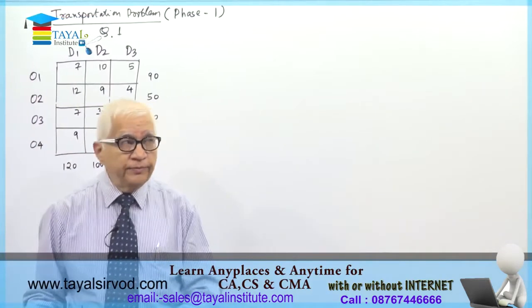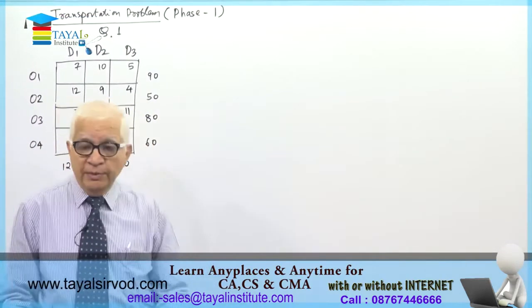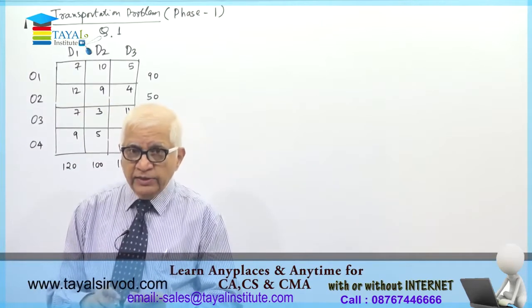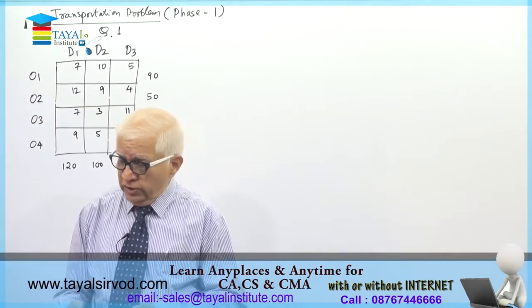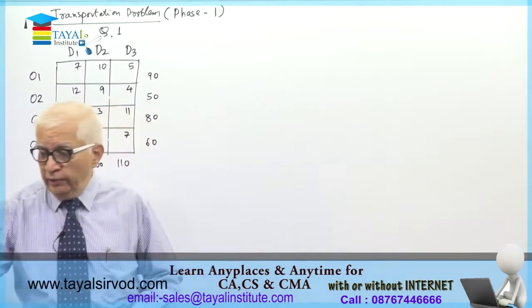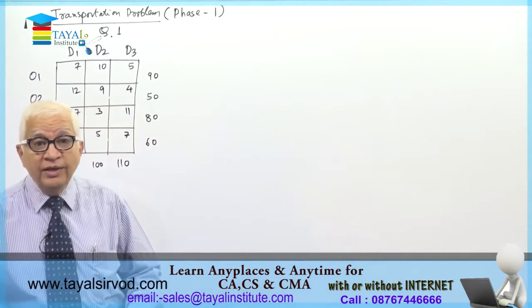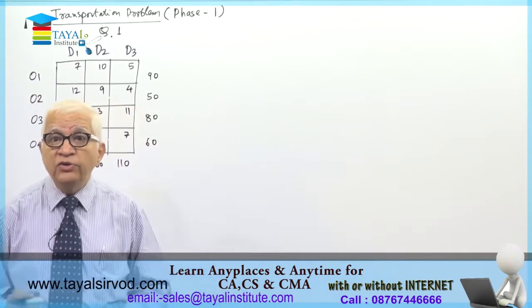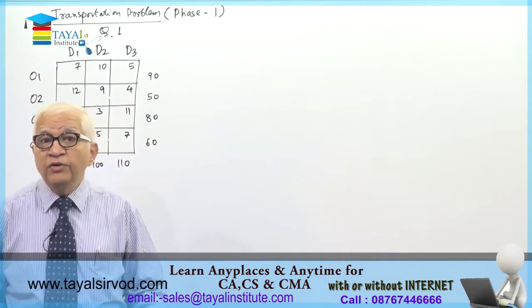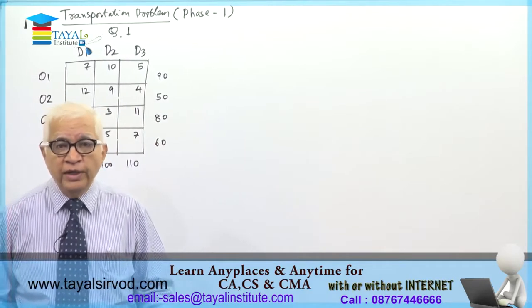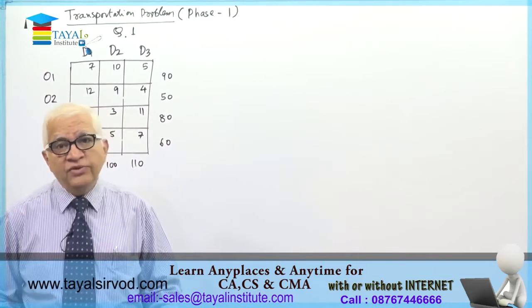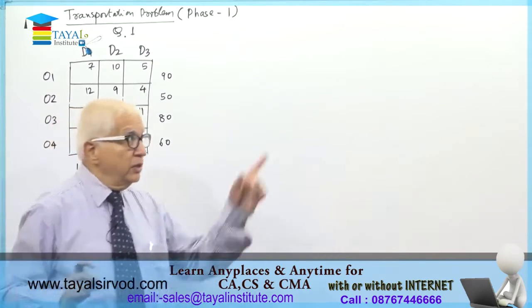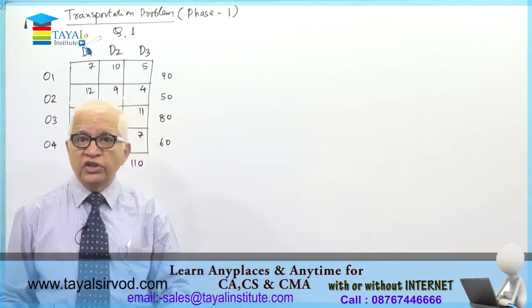First pre-check, is it a minimization problem? The question clearly says that these are transportation costs, and transportation costs are obviously required to be minimized. For example, in another matrix, these could be profit numbers. In case these are profit numbers, then it is not a minimization problem. The objective of the problem will be to maximize profit. And therefore, this problem as given is for minimization itself. So I say the first pre-check is successful here.